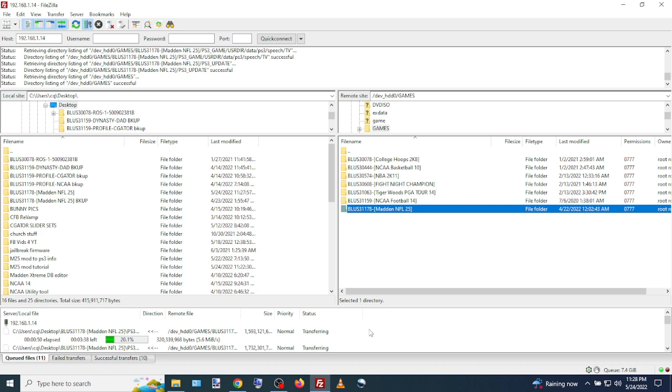And when that folder gets onto our desktop, what we will do is we will make a backup of it just in case something goes wrong, we can have the backup there. We can reinstall the original files back onto the PS3 in case something goes awry during the whole process.